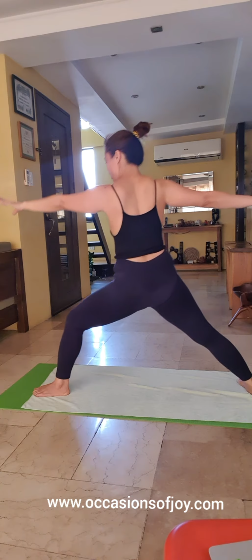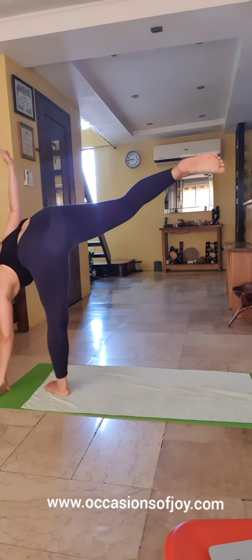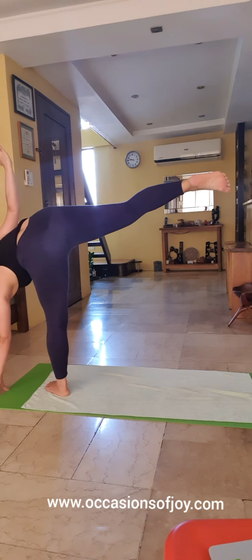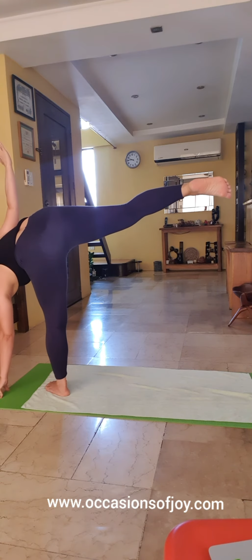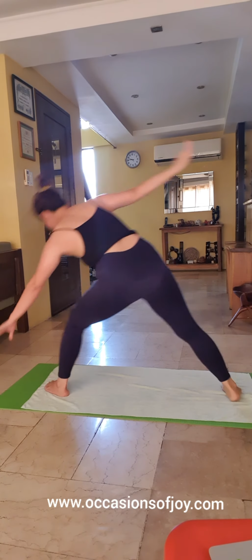Soften the front knee, shift your weight forward, preparing for your balance. Press down into the standing foot in order to lift up. So again, flex the top foot. Really peel the body open. Option to take your gaze to the sky. And then on an exhale, soften the standing knee, float straight back to warrior two.